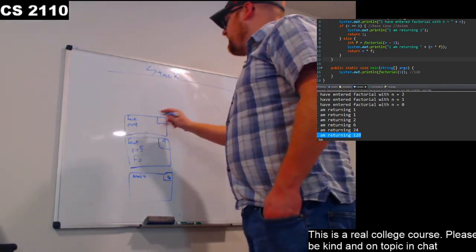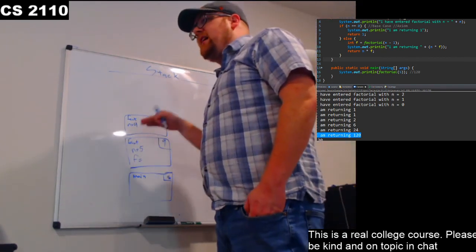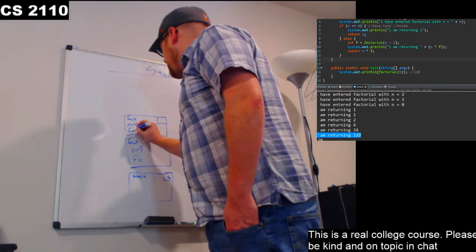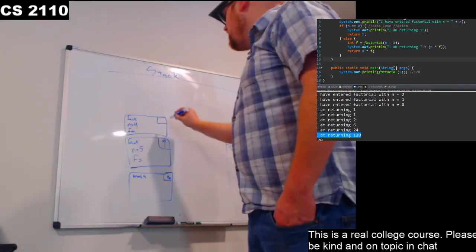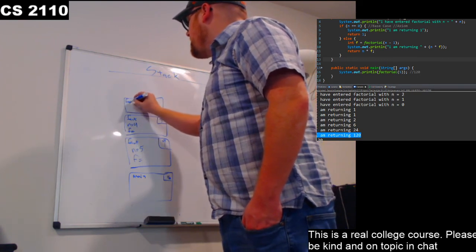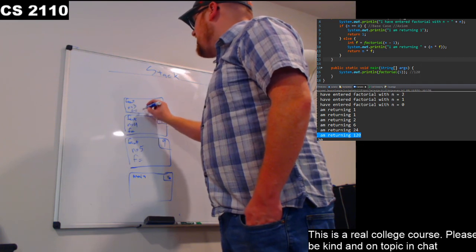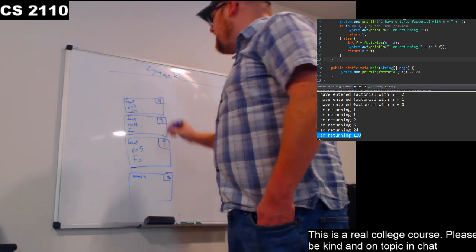And I need to execute factorial n equals 4 first. Turns out I'll get to the same line 9. I'll say f equals, and I won't have an answer yet. So I'm paused at line 9. I need to call factorial with n equal to 3. I then reach line 9, f equals, I don't know yet.